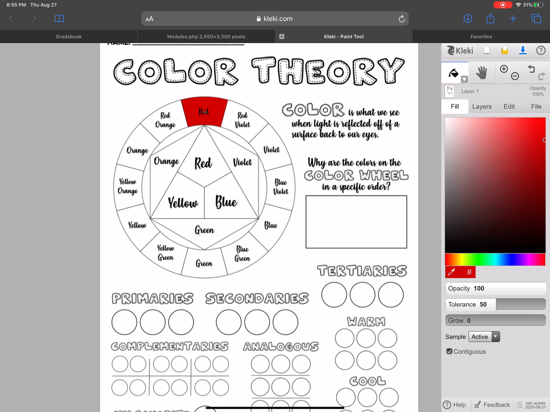And then I can move this around, or I can use the bar that slides back and forth to then decide what kind of red violet I'm going to fill in. And that's a pretty good red violet. And I can just tap there. Now I want to choose violet. And tap. But wait a second.